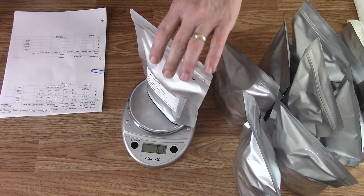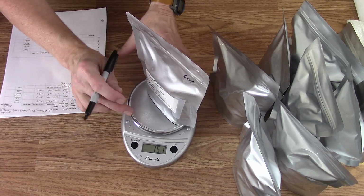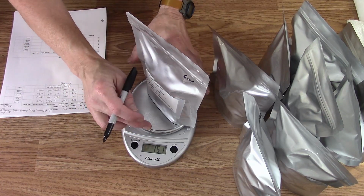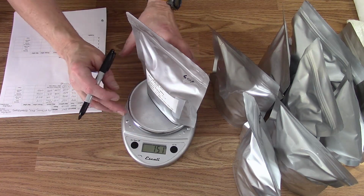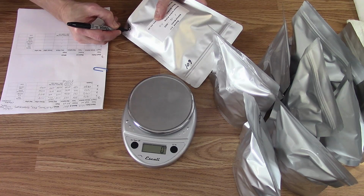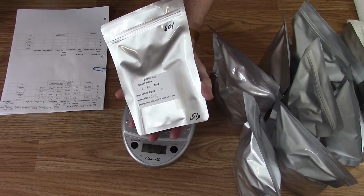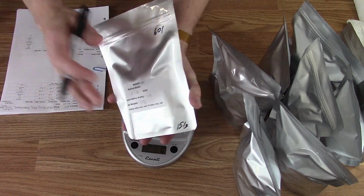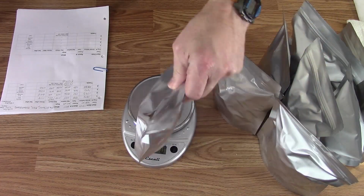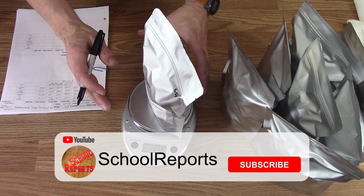As usual, before putting them in bins on the shelf for storage, I'm going to add the gross weight of each bag. That one's jumping from 150 to 151, so I'm going to use the higher number, 151. So this bag weighs 151 grams as it sits right now. If it starts to fail and water gets in, I'll know because it'll start to get heavier. So I'll weigh each bag, mark the amount on it, and then we can get them over to the bins and get them on the shelves.